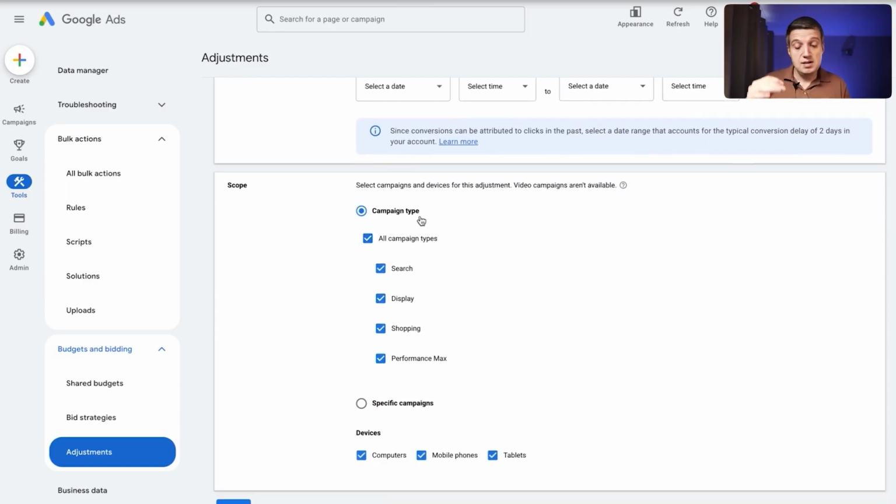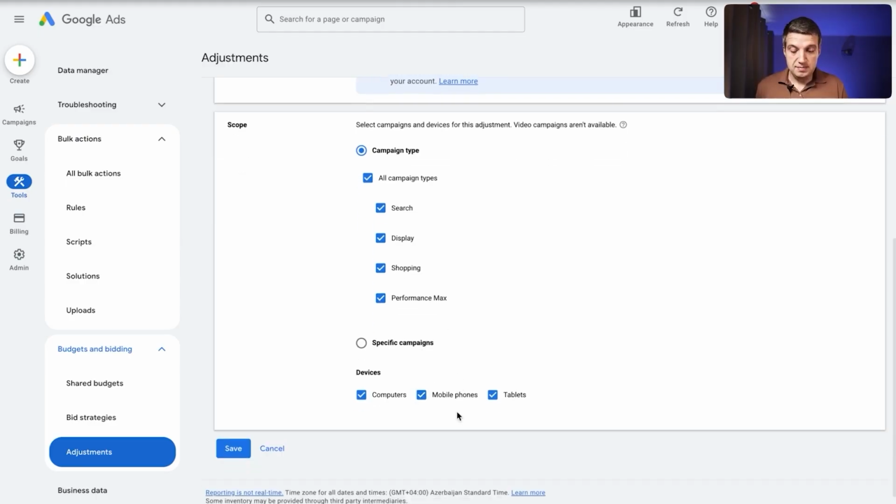Now you can choose whether it affects all campaigns or some particular campaigns, let's say only one search campaign. Usually I don't use the changing for devices, usually I exclude all data, and you press save.